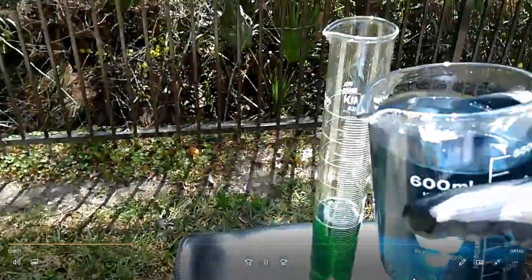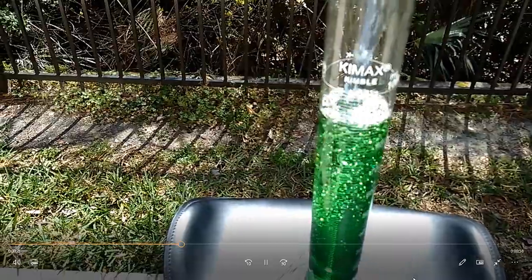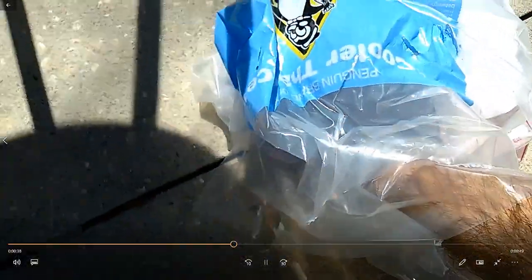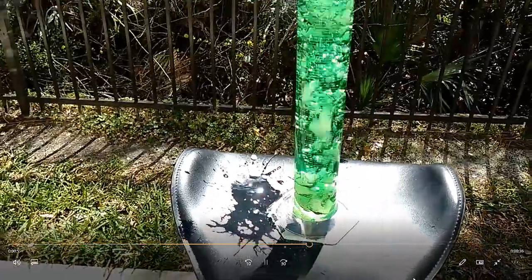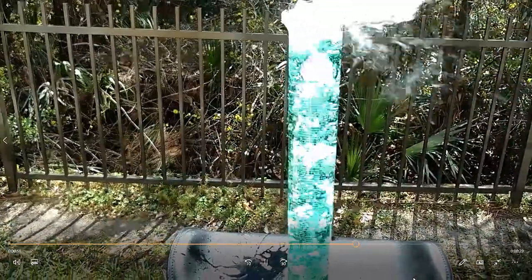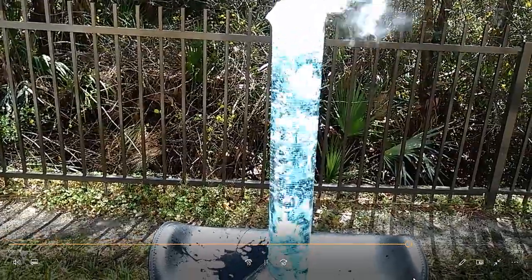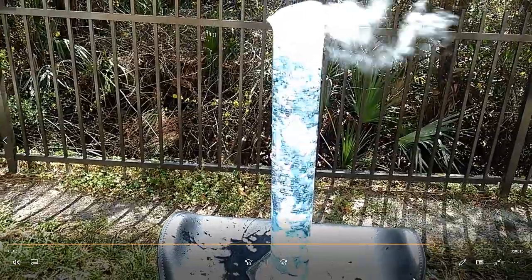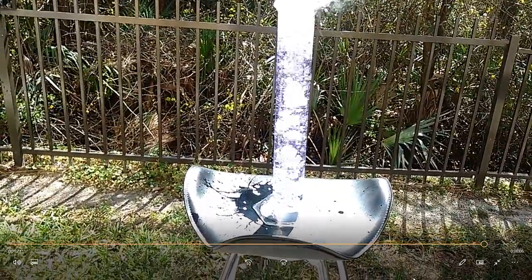So there are two beakers because in the actual ceremony itself, my wife and I each have a beaker and pour into the graduated cylinder at the same time. So you've got this green stuff, and then I'm about to grab some dry ice — kind of struggling a little bit to get the piece I want, finally get it, and drop it in. We can see it's slowly changing colors, starting to turn a little bit of an aqua color and then slowly to blue. Now it's kind of turning reddish pink, eventually turning purplish pink — a light, light color.